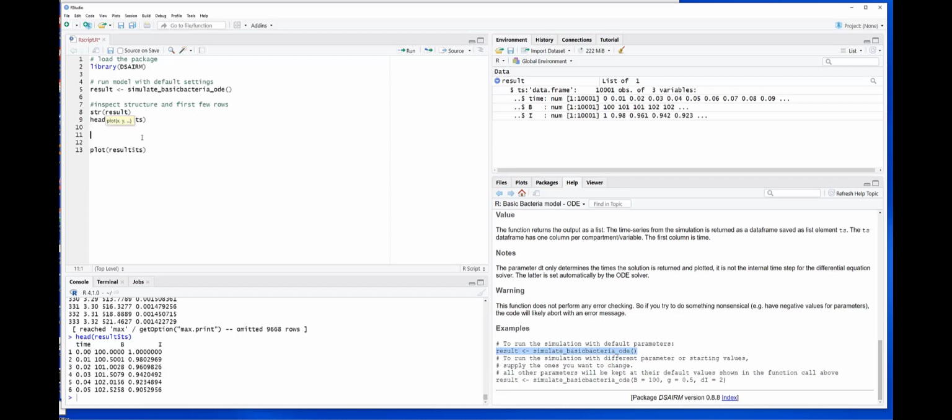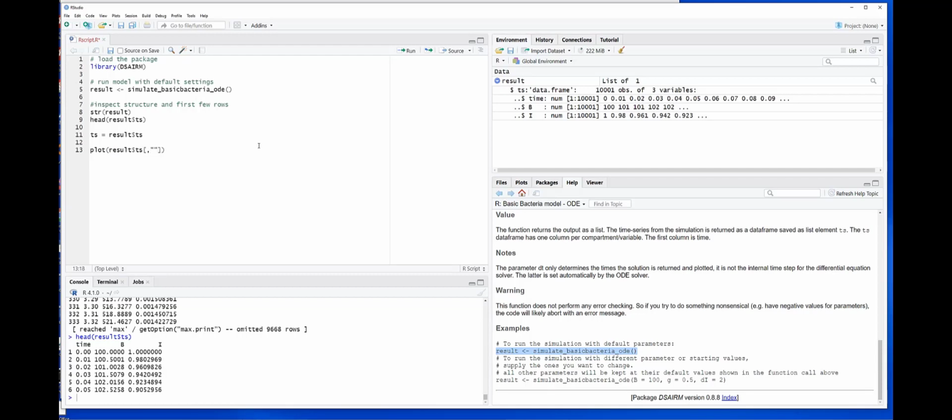Actually, let's make it simple. So it returns it as a list, this thing result, and we only want the data frame that has the time series in it. So I'm just pulling it out of there for simplicity, so I have to type less down here. I could always type it full like that. In fact, let me just do one line with it and then without.